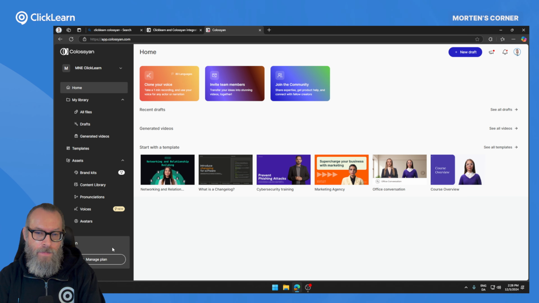the API key to ClickLearn. So, the API key comes when you use either our subscription, the code that we provided, the ClickLearn 20. So when you use that discount code, you automatically get the option to use an API key with the lower tiers of subscription.